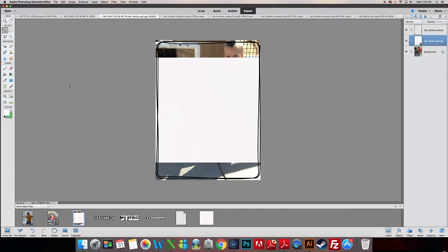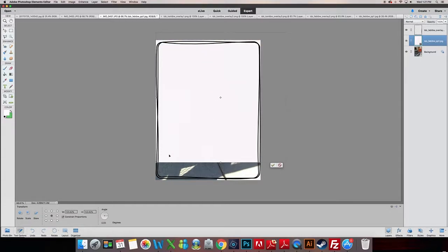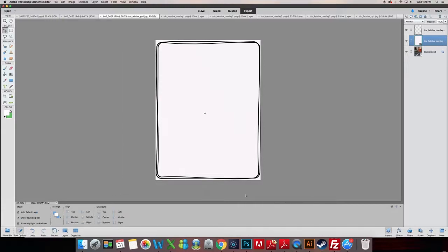Okay, so what we're going to do now is come over to Tool Options and do Show Bounding Box. And I'm just going to drag this bigger, because I know that the file quality's there, because it is a 12 by 12 sheet. It just opened it smaller. I'm going to do that.